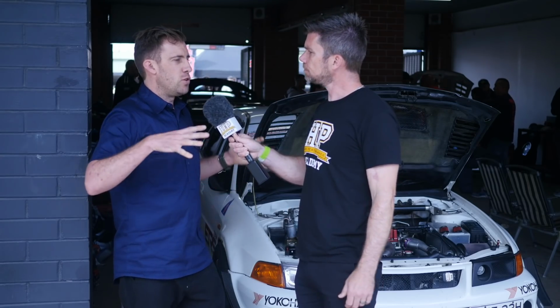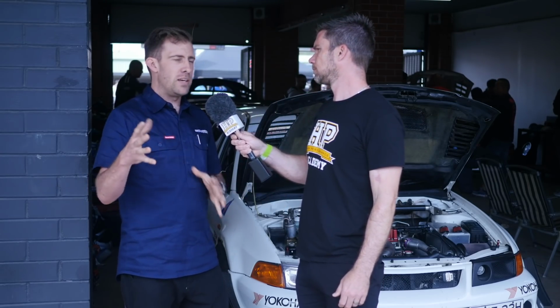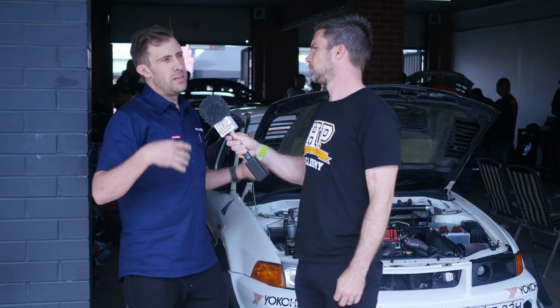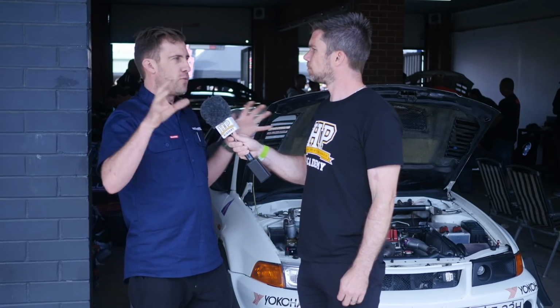So essentially what you're going to be able to do then is program the torque split front to rear through that as the car goes around the track, depending on all of the conditions, to optimise the handling balance of the car as well as getting that power to the ground? Yeah, exactly. So very similar to your OEM style with the active center diff and things like that, but it obviously adds the next element because everything's tunable this time. But yeah, torque splits and power to front and rear and stuff like that.